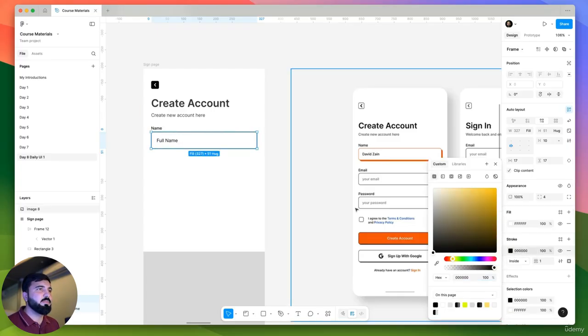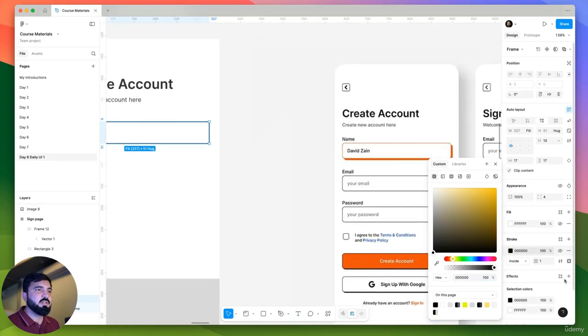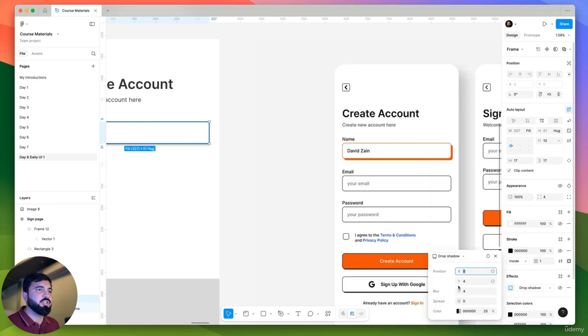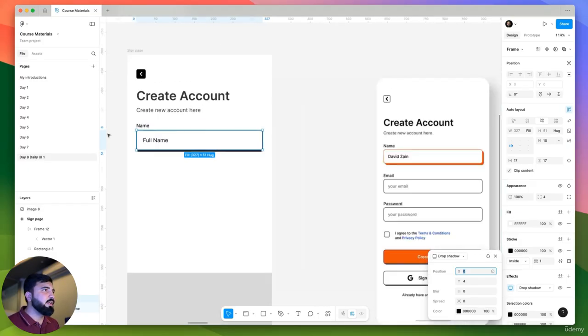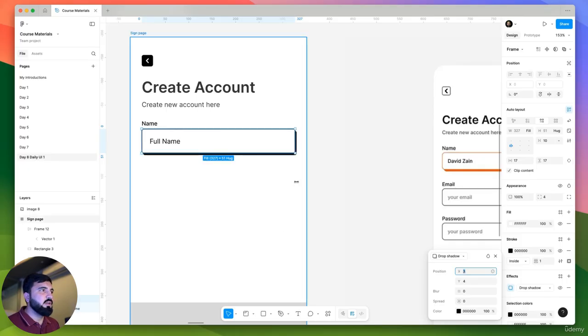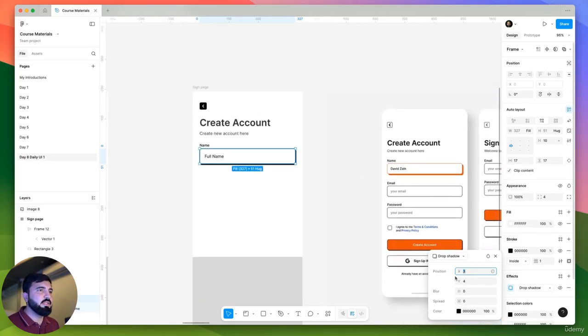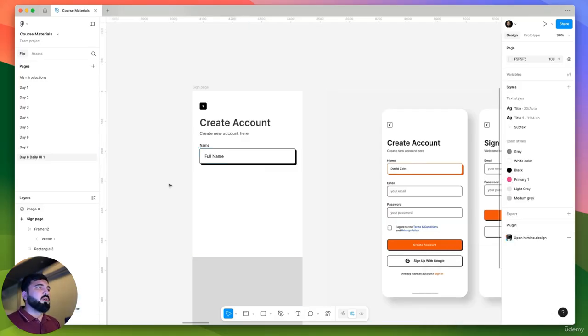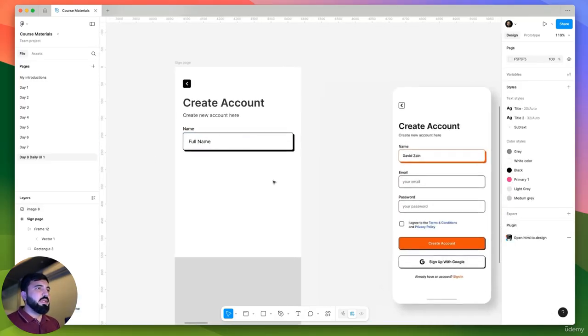Okay, so let's use the black one, and let's give it an effect. It should be drop shadow, and we don't need blur over here. We just need it to be 100%. Okay, perfect. And we will give it a value for the X. Yeah, perfect. The 3 is perfect. I think let's give it a 4. Wonderful. So we have name created.